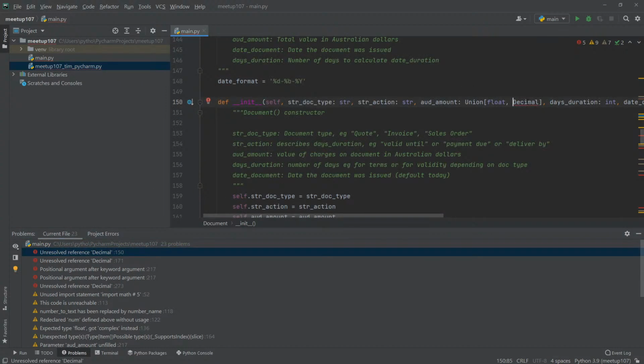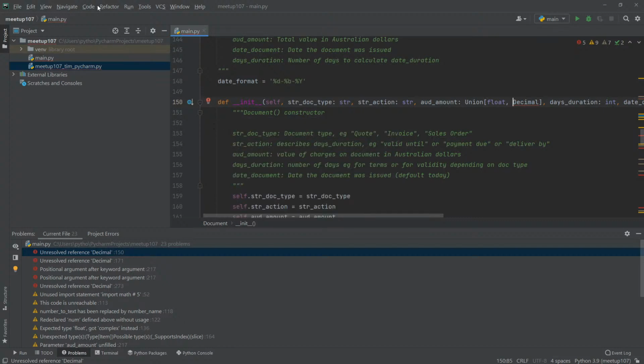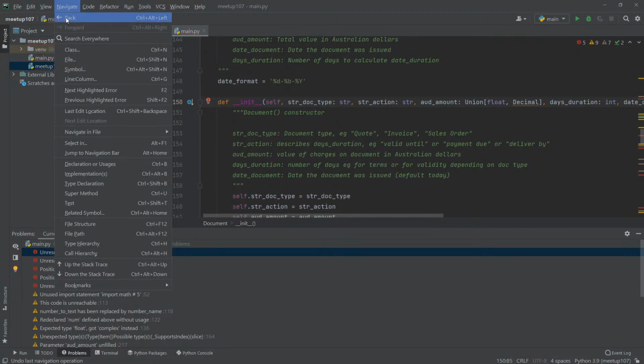Okay, decimal, that's from the decimal library, which is also in the standard Python, so I need to import that one. Now you can see I've come down to line 150, and I've somehow got to get back to where I was doing the import statements. In this navigate menu, there's a back, and that'll take me back to where I was, which is really good if you're writing code in 2 bits in a big file.